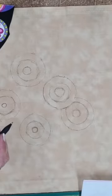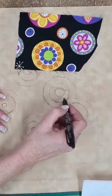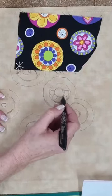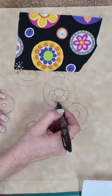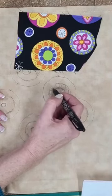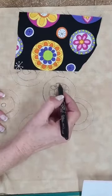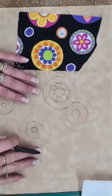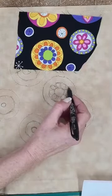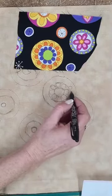Now, looking at these, and I'm just looking at this one here, I'm going to just draw, just penciling in, basically, these little petals. They don't quite touch. If they do touch in your drawing, it doesn't matter. It's all relevant to what you're doing at the time. But those lines will give you an idea of how wide you can make it. So that line there is my indicator, okay? And then the one on the outside, again, I might actually just do them small to start with, just like that.